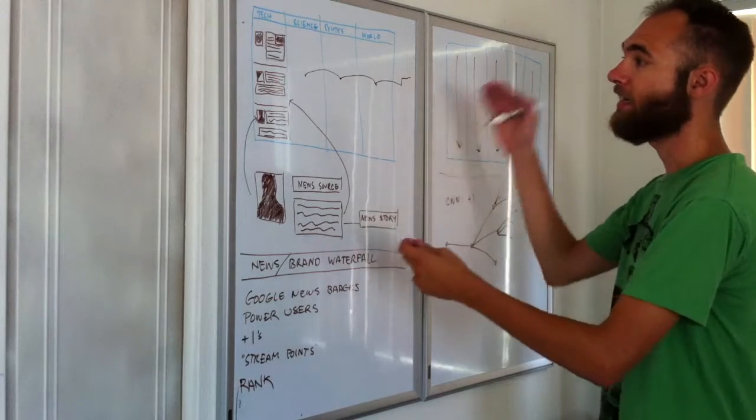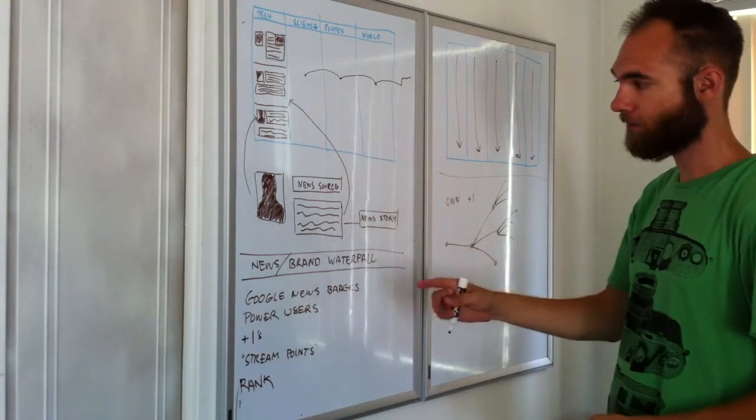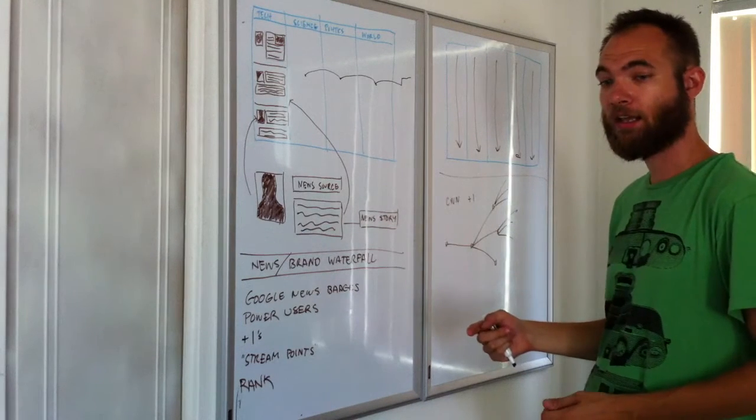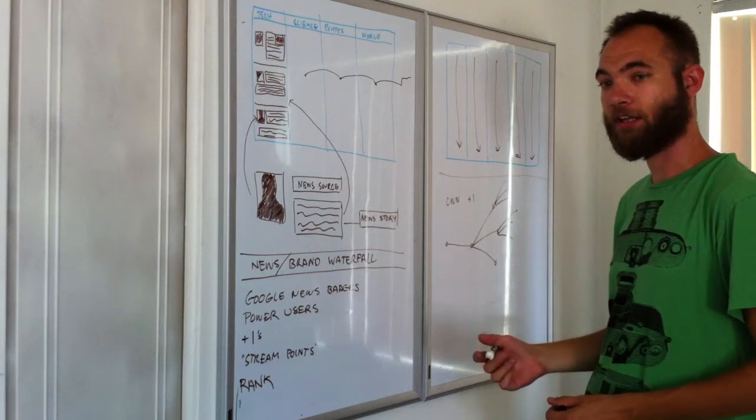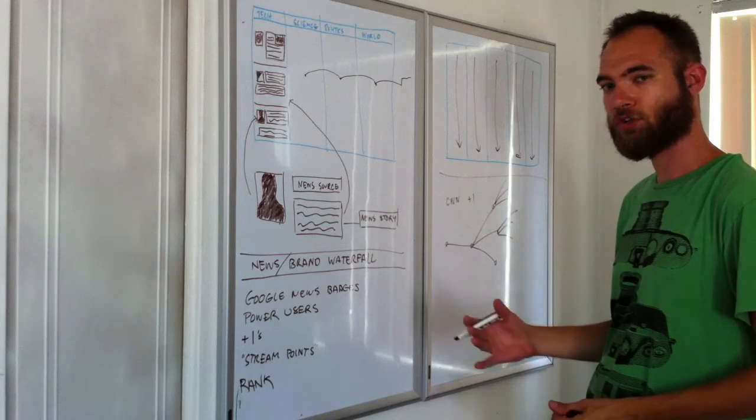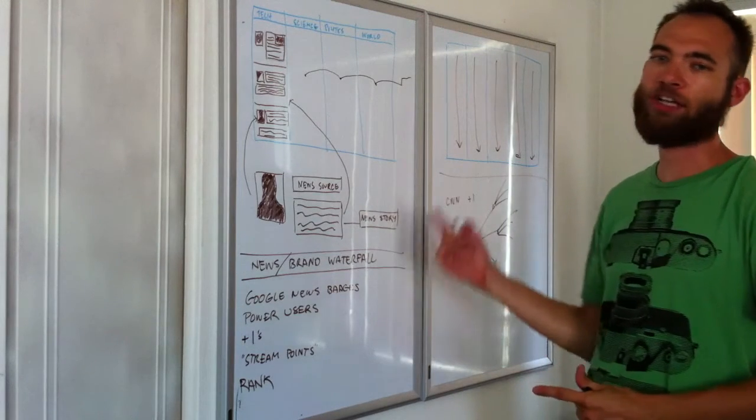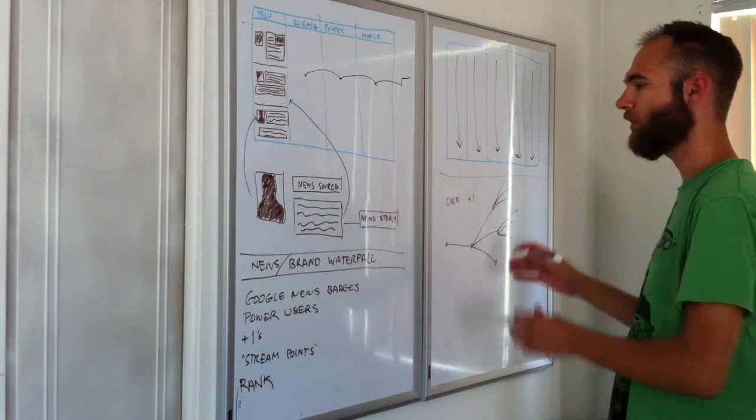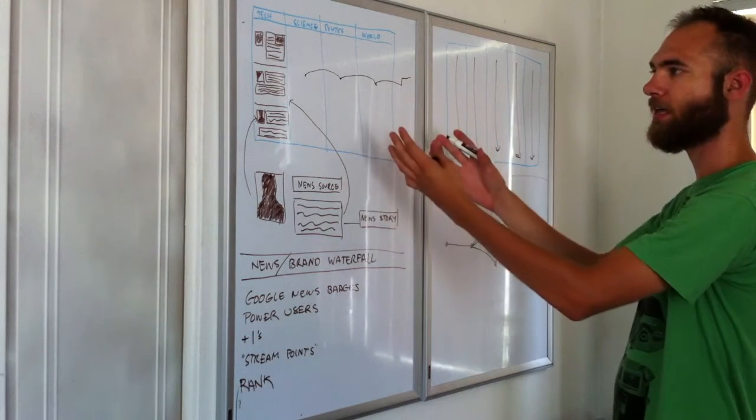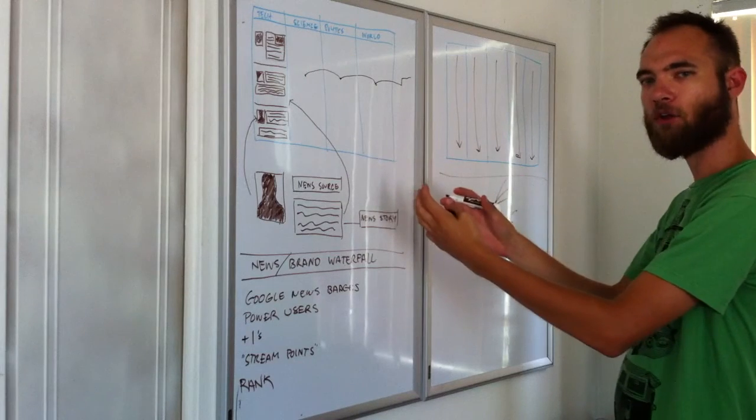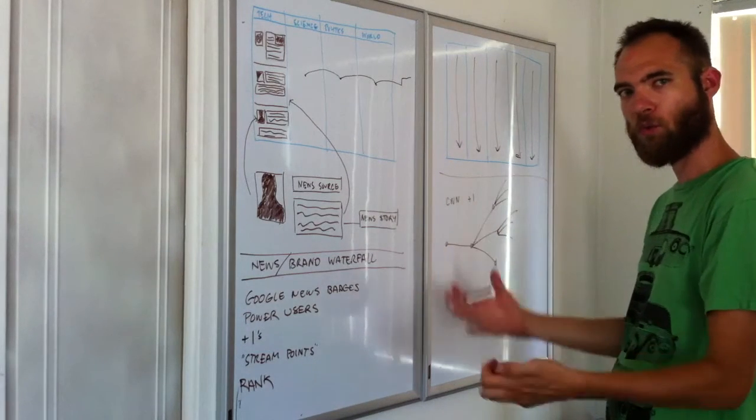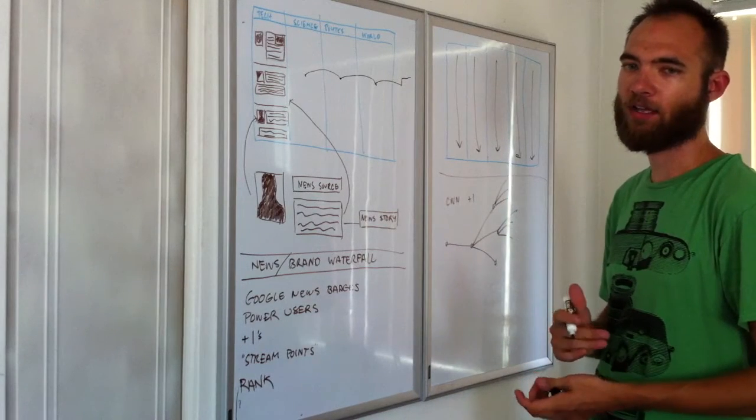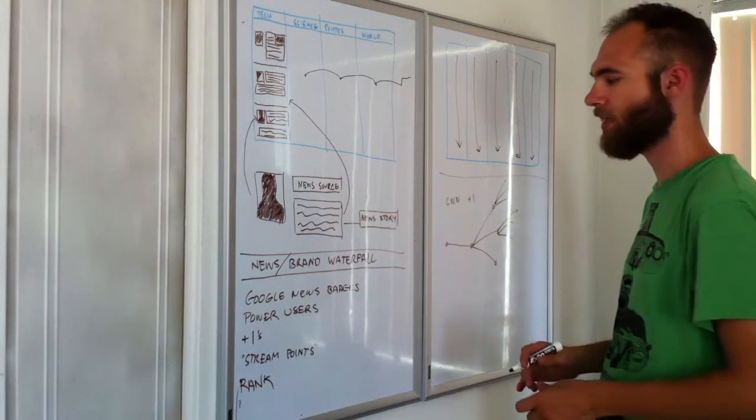These brands can continue to share into the waterfall. However, when you do that, you're risking diluting your popularity, because if no one shares your stories that you submit, that should count against you for sharing crap stories, right? So, for the algorithm that will boost your ranking, if you flood the waterfall just so that you can sort of overwhelm the system and maybe game it, that affects you in a negative way. So, it sort of deters against that.